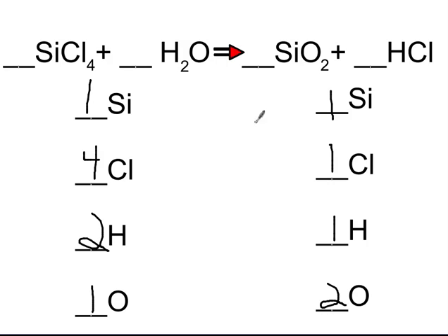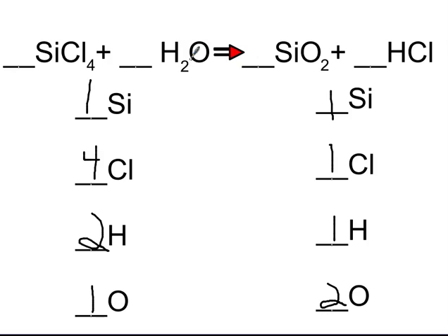Alright, so looking at it, I can see my silicons are currently balanced at least. And nothing else is. That's cool. So now I gotta choose which one I'm going to try to balance first. I recommend you try to avoid one that appears to at least currently be balanced at first, if possible. So for example, silicons both have 1, so I really don't want to mess with my silicons at the moment. But I can see my hydrogen is imbalanced, and that seems like a pretty easy place to start.